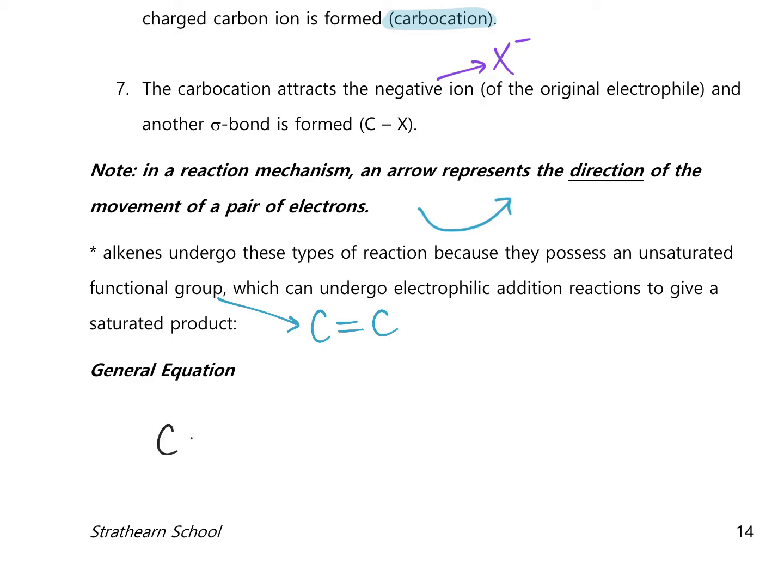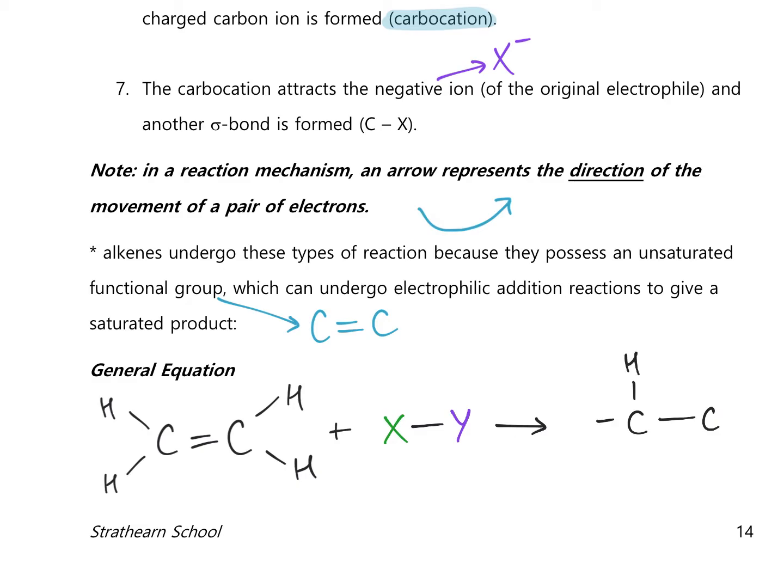the alkene. So ethene has 2 carbons with a double bond between them, and a total of 4 hydrogens, 2 on each carbon atom. And let's say that reacts with a general electrophile, which we'll call XY. That will then essentially add across the double bond. So the pi bond of your carbon-carbon double bond will break, and so we'll be left with just the sigma bond, which is a single bond. And the X of our electrophile will add to one carbon atom, and the Y of our electrophile will add to the other carbon atom.